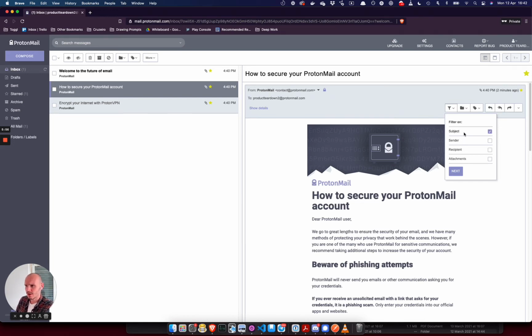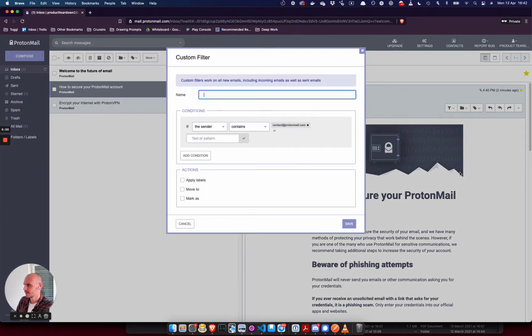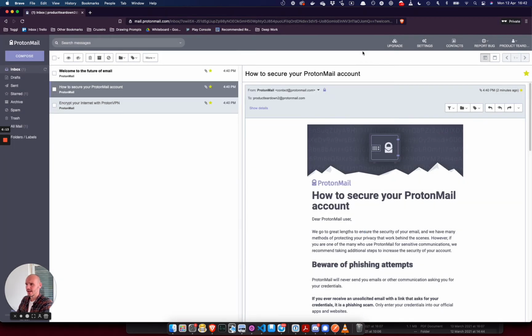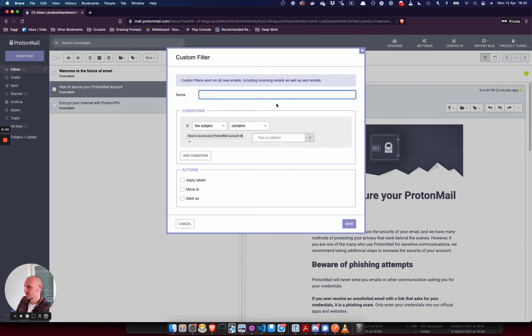So filter on subject, sender, next. Okay, so that's weird. This is what I was saying it is: it's their UI to set up an email filter, but you can access it in this specific email, so it doesn't make sense for it to be here unless it autofills certain fields, which it does not, as far as I can tell.